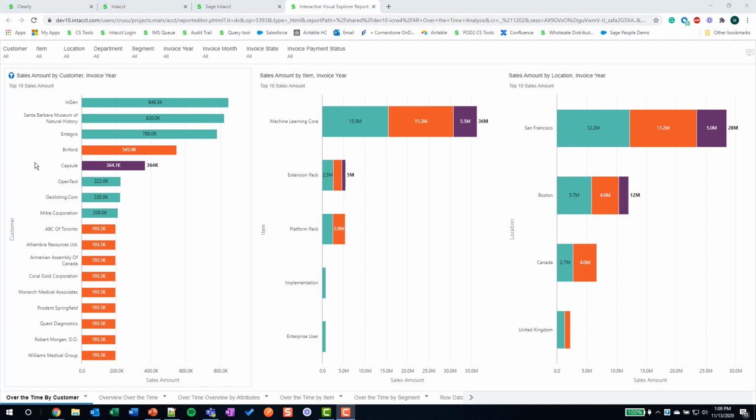Similar to how they appear in the editor, our list of canvases is displayed at the bottom of the page, and we can click between each tab to move between these. Let's take a look at a few more examples of some more sophisticated visualizations that we have already created beforehand.